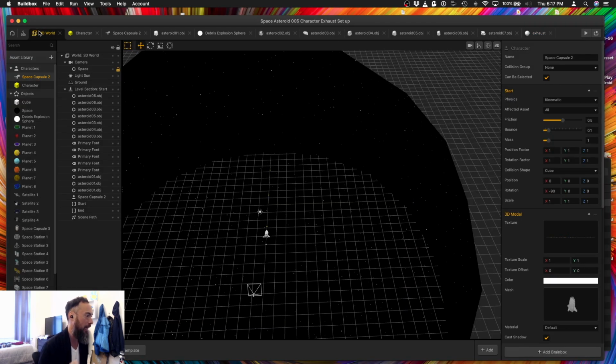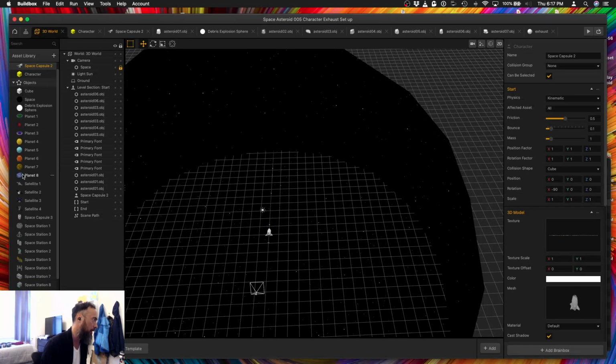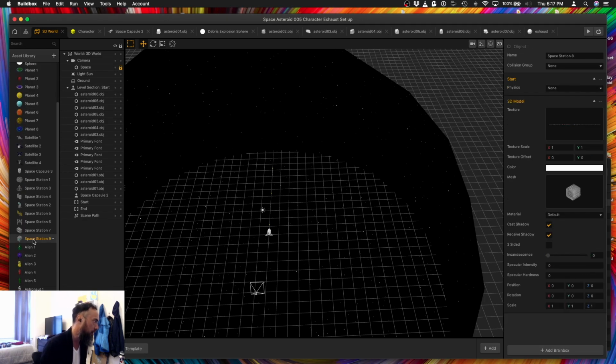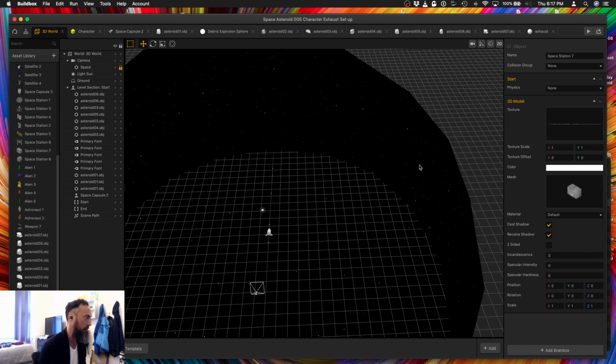Another thing I'd like to do is have the intro look a little bit cooler, and that's really easy to do because I'm going to grab these space objects. This is called a space station. Interesting. So let's go ahead and duplicate 1, 2, and go into these. Change it to none, and just get rid of cast shadow and receive shadow.